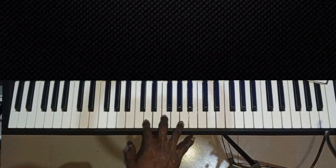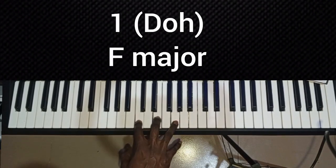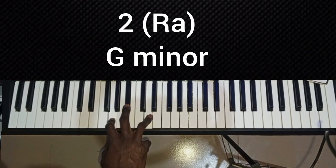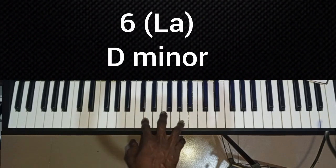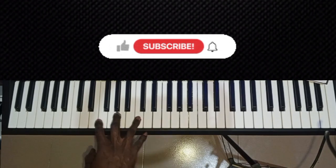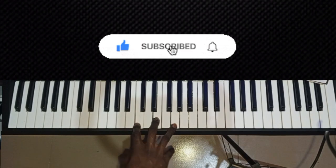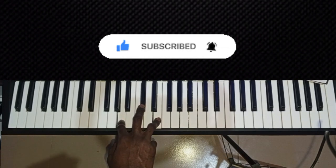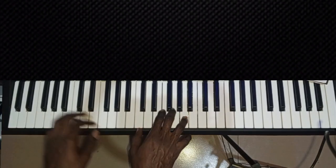Progression: your 6 is your D minor, your 1 is your F major, your 5 is your C major, your 2 is your A minor, your major third is your A major, okay? Then your 6 again is your D minor. I go again: your 6 is your D minor, your 1 F major, your 5 C major, your 2 A minor, your major third A major, then your 6 D minor. Okay, so it goes like this.